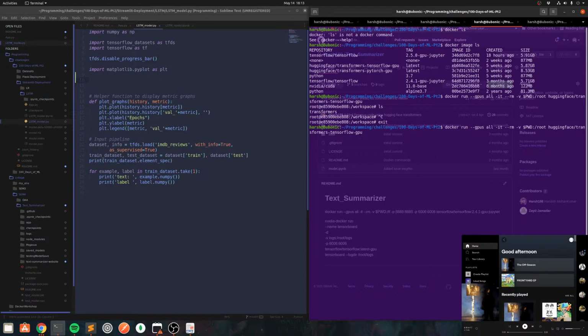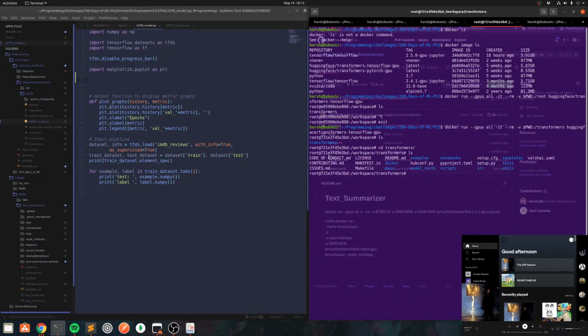Right, okay, now we can deploy this again, but we need to call this transformers. So we can import our files. All right, we have all the files in here now. Where are the things that we need?